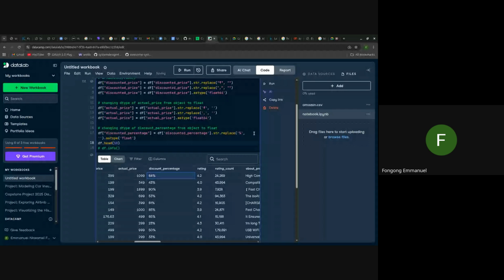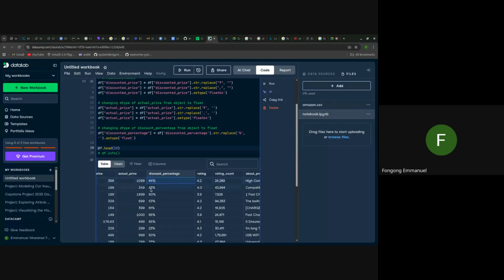Then after converting it, we are going to have 40, 43, 64. But I think it is better we divide over 100, so we are converting this to a percentage. See, it will be easy from there. Instead of 64, we're going to have 0.64. And I really think it will be better that way. So let's just replace it then and check our data set again to verify.